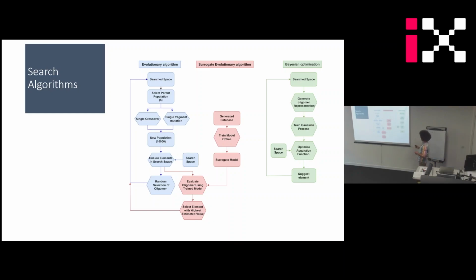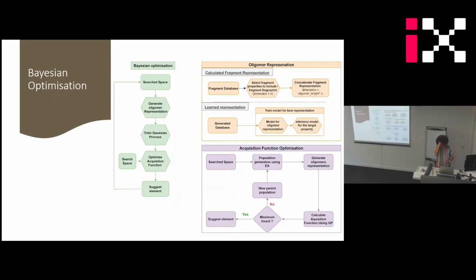Then the Bayesian optimization, that's what we've been talking about, and in this case it's the same thing as we've been looking into. The only thing I've looked into here for the Bayesian optimization is two different types of representations. In order to represent my molecule, you either represent it with an array of the properties of each of the fragments, or the fingerprint representing each of these fragments. You just take an array of dimension n that defines your fragment, and then concatenate that, and that would be your representation, and that's what you're doing your Bayesian optimization on.